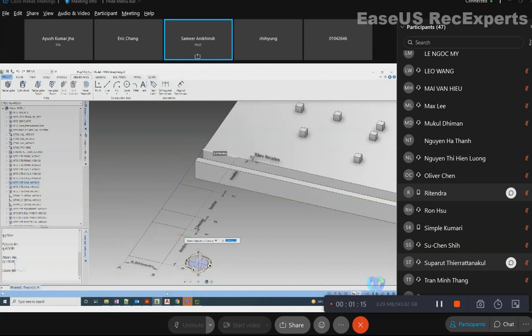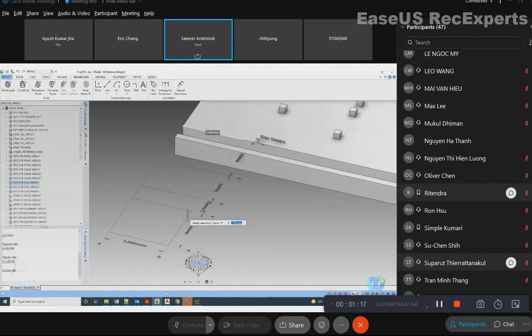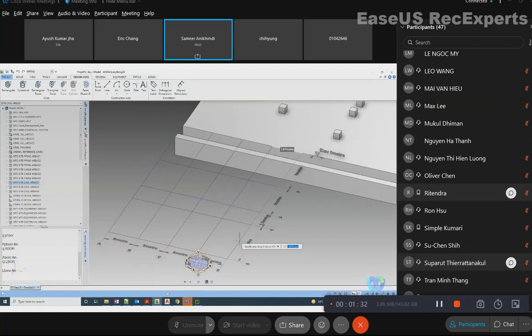So it will enter into Y direction. So let's say I want three grids of 4 meter each, or say 3 grids of 2 meter each. So in one go, I can write 3 into 2. So it will make 3 grids in one go.